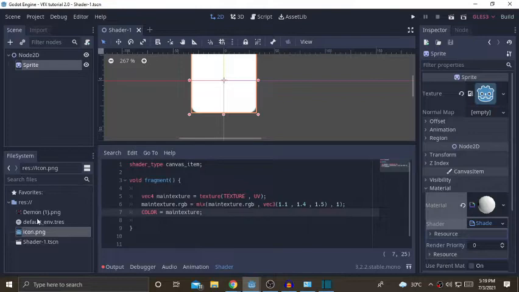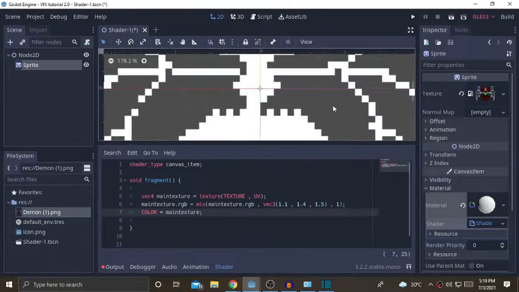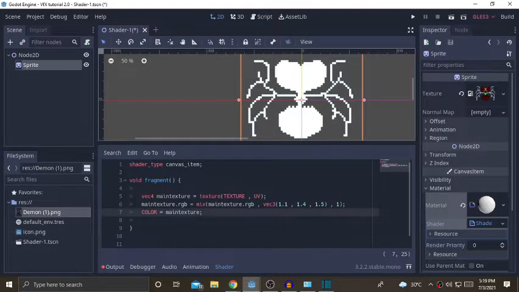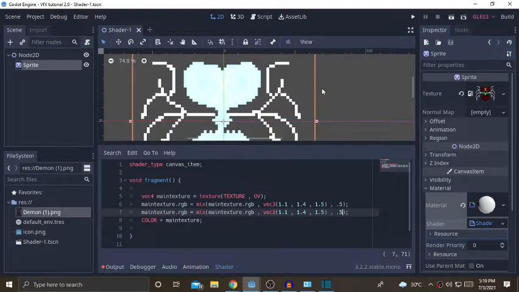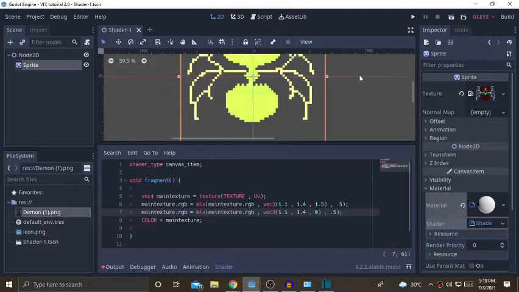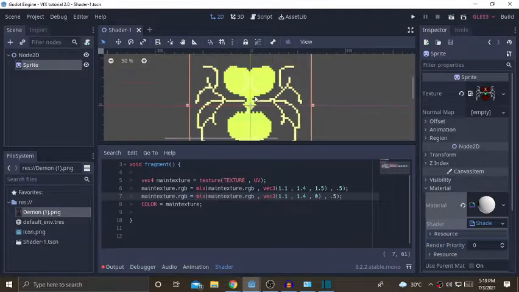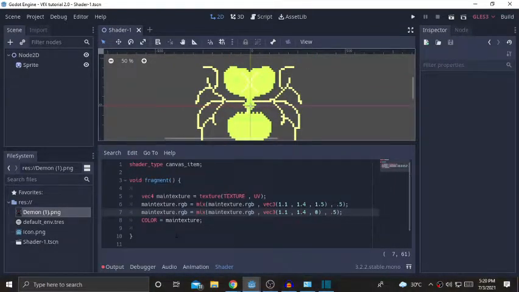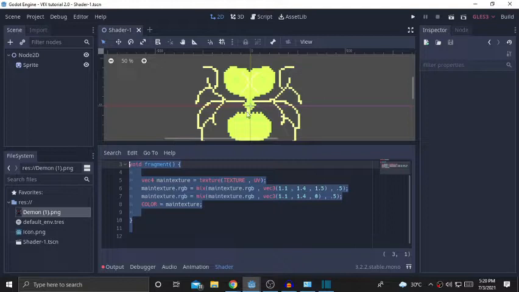So there we go. We have a demon sprite. So if I import it here, you can see it's also going to work on here. Let's just put it on 0.5 so that we can see the color. So now you can see it's a bit blue. You can change it to literally any color you want actually. So now it's greenish, kind of yellowish. So yeah, this is the fragment shader. It changes the color inside every pixel, so it affects every pixel in a sprite.